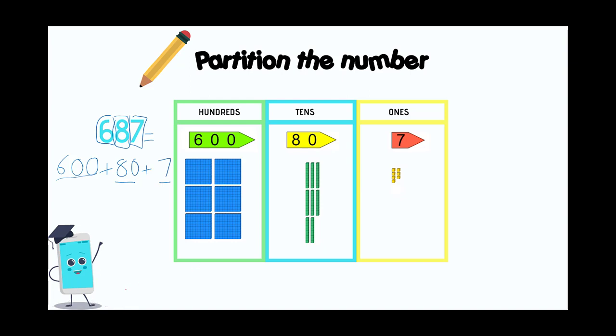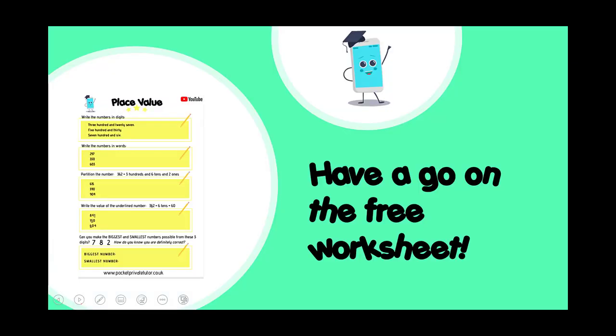So again, I'm going to write it again for you. When you come to doing your partitioning activity, you are going to simply write out each digit. So you have a 600 and you have an 80 and you have a 7. This is a really useful skill. Some people might think, oh, that's really obvious, but actually it's a really useful skill and will really help you when you're going up to year 6 and above to understand that digits can be partitioned. Okay, so as before, you can stop and have a go in the worksheet or skip to the next activity.